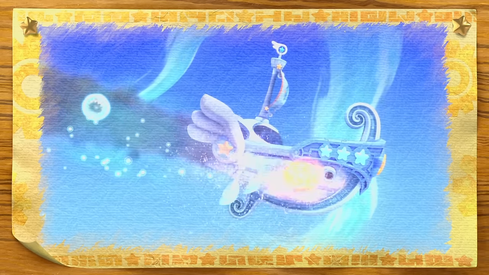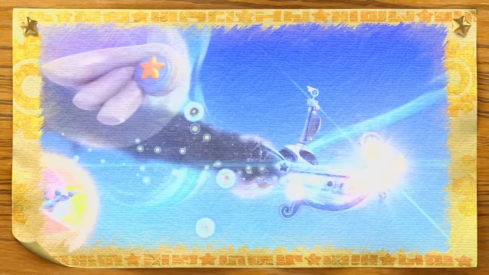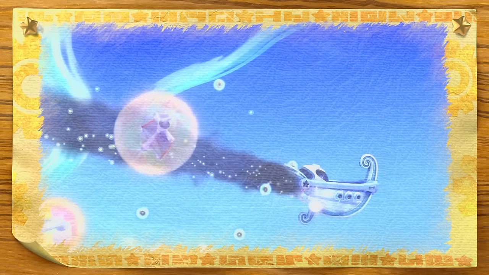Bowser comes over here and he kidnaps Princess Peach. He goes, I'm kidnapping Peach, Mario. Wait, you're not Mario, you're Kirby. Wait, what are all these bubbles that are coming out? Oh, the ship is falling apart, actually. Wait, am I going to have to collect those bubbles?